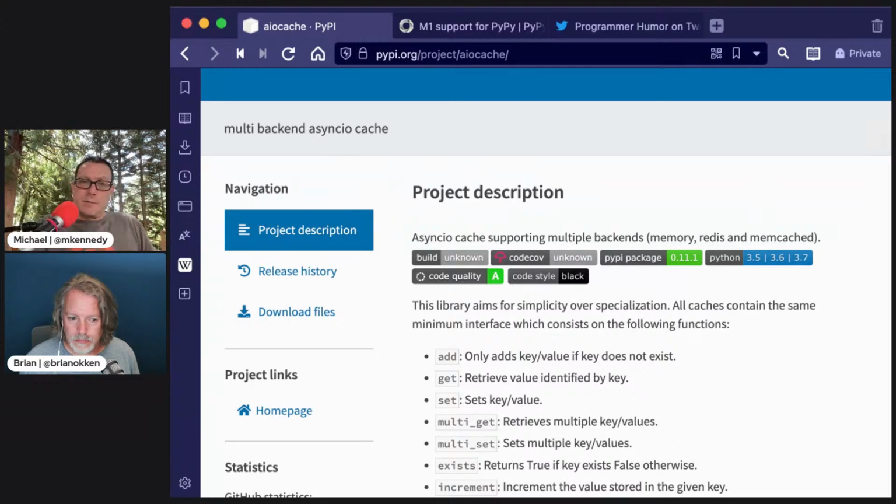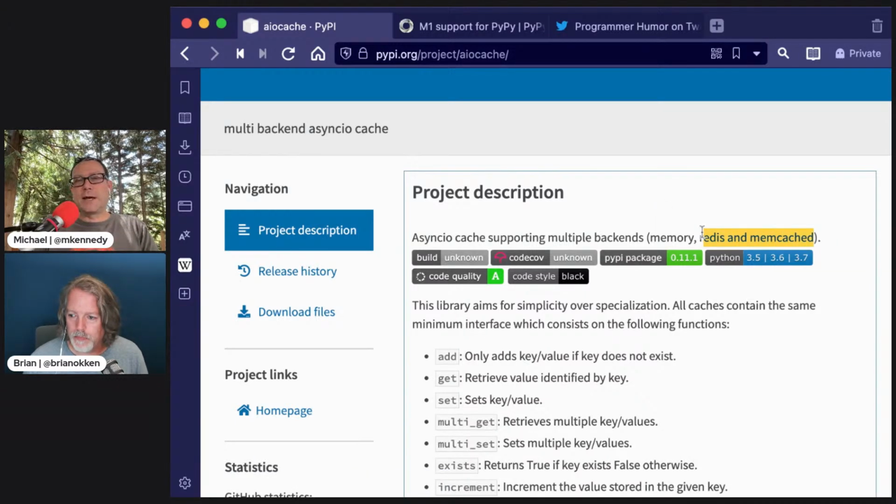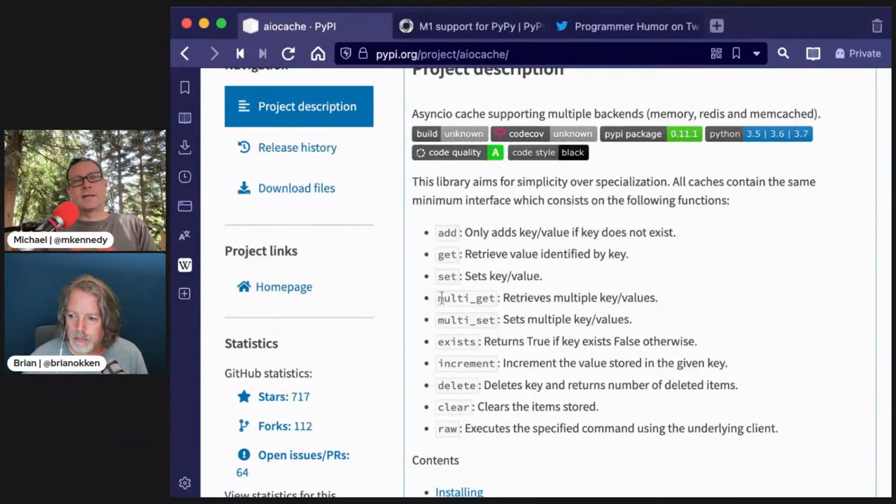If you're using that in-memory version of cache, every time the request goes to a different part of your site or different runtime, different process running your site, you've got to recompute it, right? Well, this one also supports Redis and Memcached. Oh, sweet. And it has a common API across all of them, which is pretty fantastic. And they're all async and awaitable, which is cool. So it aims for simplicity rather than trying to highlight all the nuances that are particular, say, to Redis versus the others.